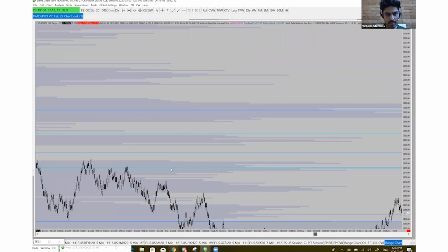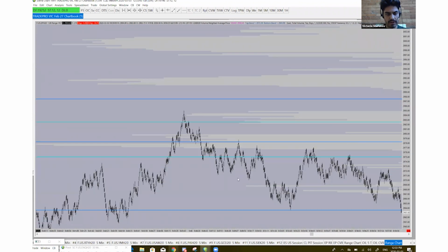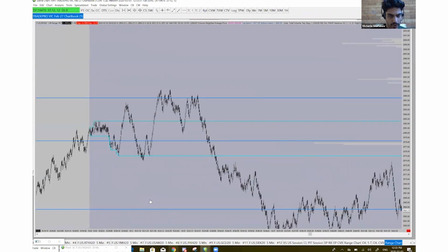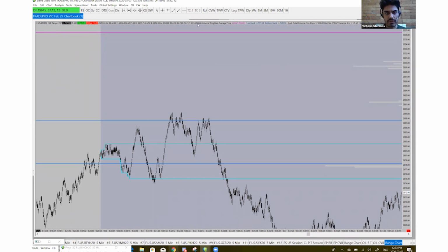So here's another example of an opening range on yesterday, the first trading day of March right here. Let us open this guy up right into the open of the trading session. So this is where the open of the trading session occurs. We get a slight little pop off that 30-second opening range, as you guys can see, and we don't really get a retrace. It's just a breakout pop, a little head fake.